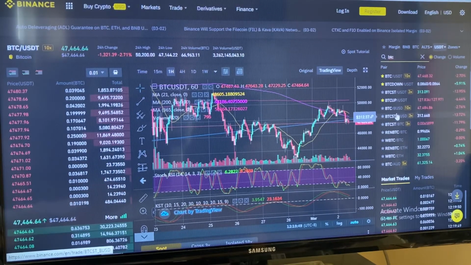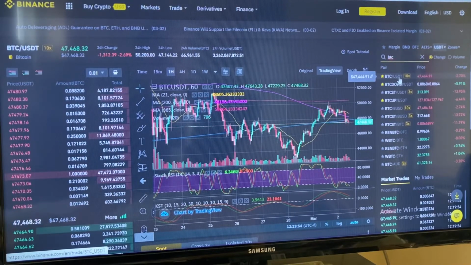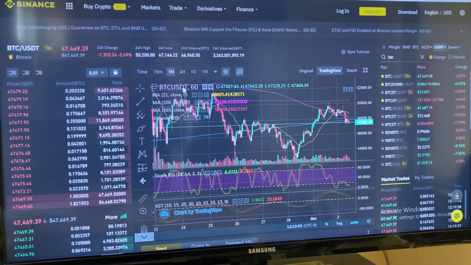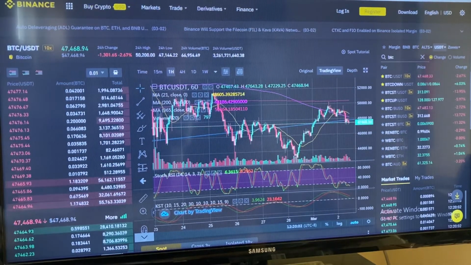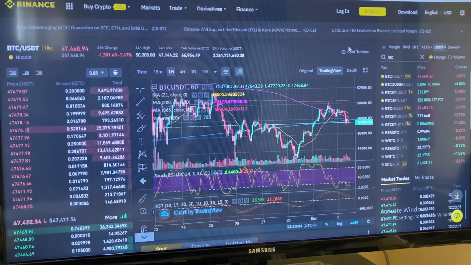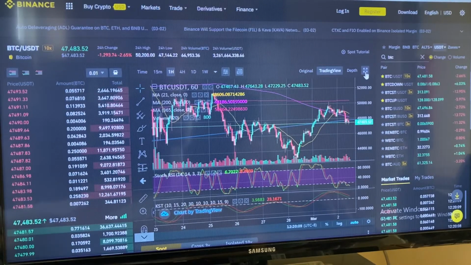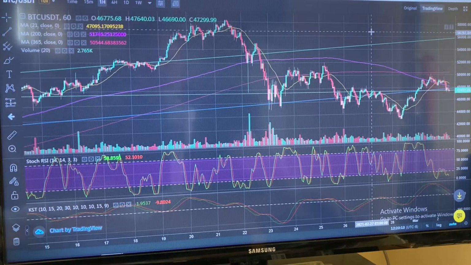So all the different currencies that have a pair with BTC. The top one is, of course, USDT, so you click on that, and it has Bitcoin USDT right here. So that's the chart. Now we're going to get rid of all this other stuff, all this distraction, and all we're going to do is expand it. Now it fills the screen.